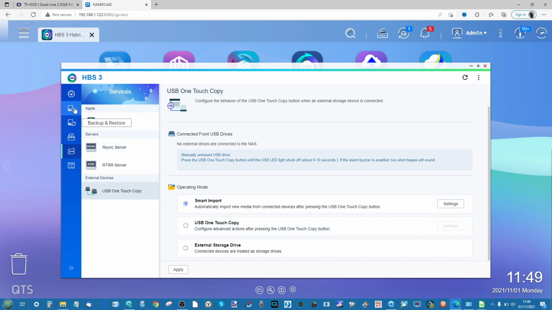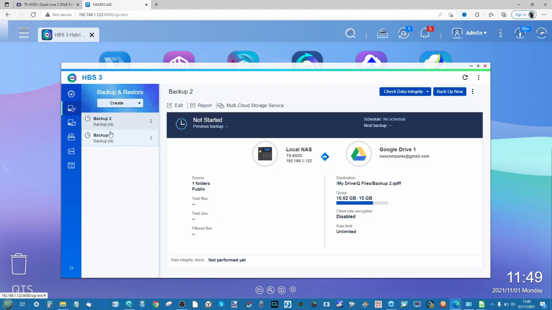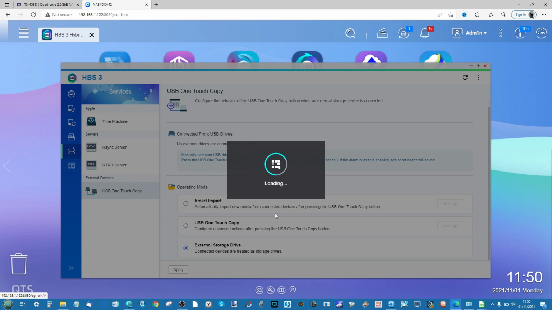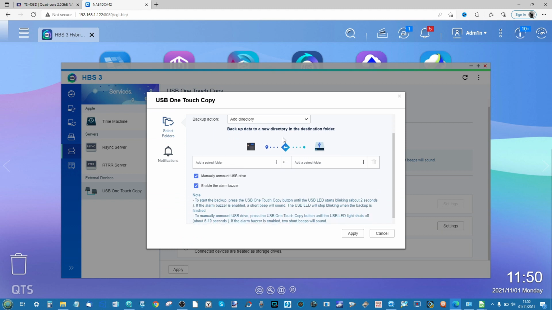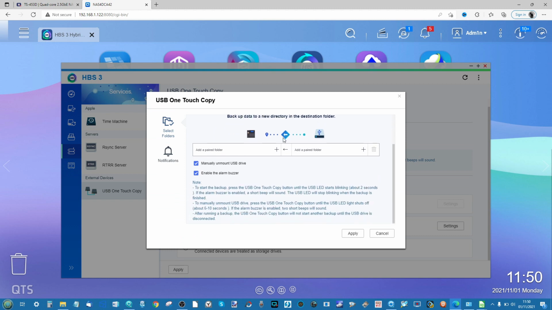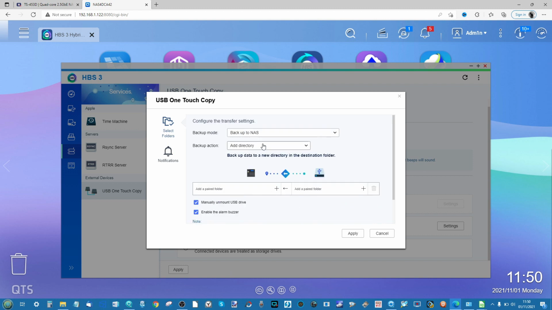Largely, all of the options that we saw earlier on in the backup jobs that we created earlier are available, but this is a far more USB-targeted one, which means in some cases if you choose, when you connect the USB drive, you can set it up so that the backup will happen as soon as you connect the drive, not just when you click the backup button or go into the software here to back it up. You've got to select the individual files and folders on the NAS that you want to back up to.